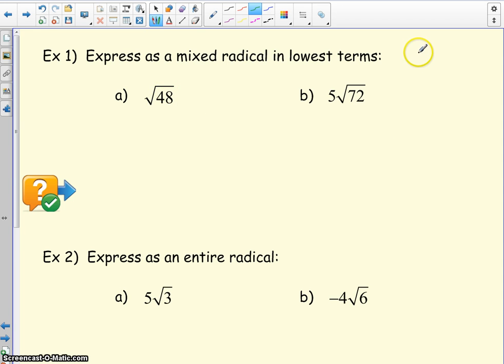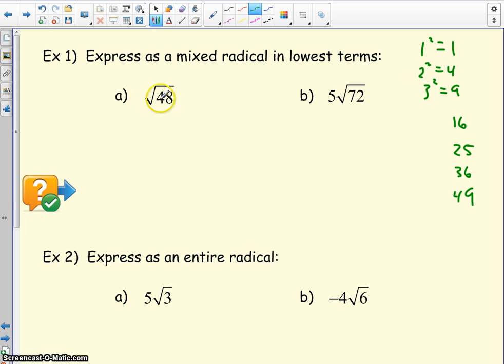When I say perfect squares, I mean like 1, because 1 squared equals 1. If you do 2 squared, you get 4, so 4 is a perfect square. 3 squared gives me 9, so 9 is a perfect square. I can keep going, right? 16 is a perfect square, 25 is a perfect square, and so on and so forth. I keep going on forever. So what we're looking for here is the largest perfect square that's a factor of 48.